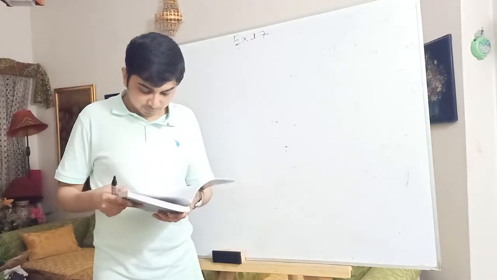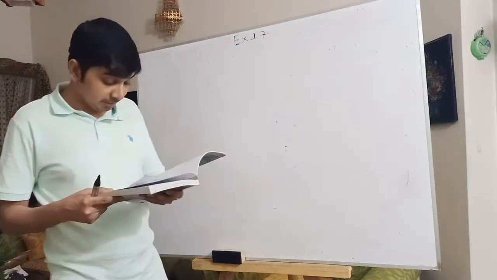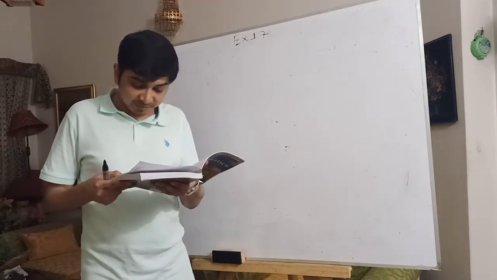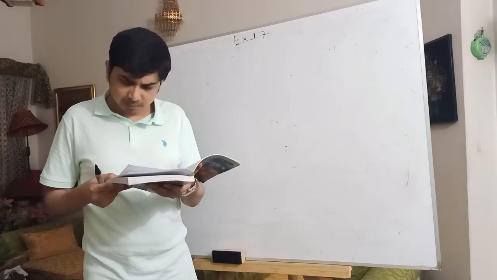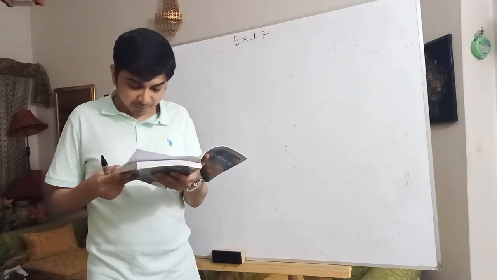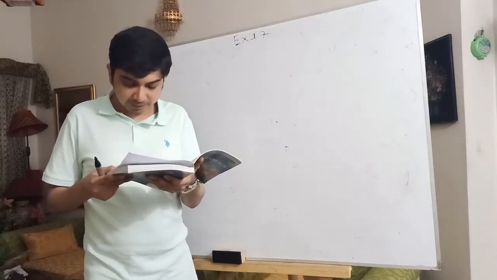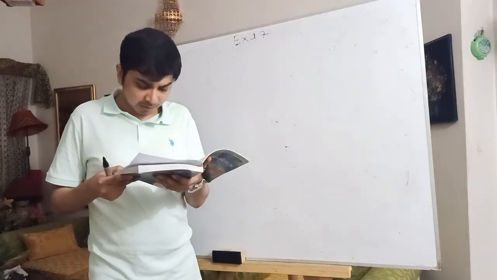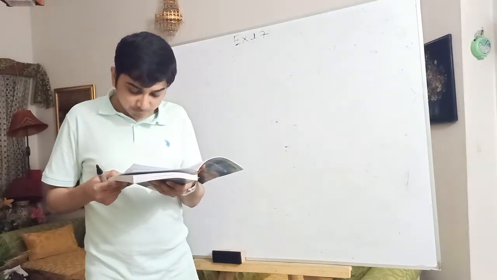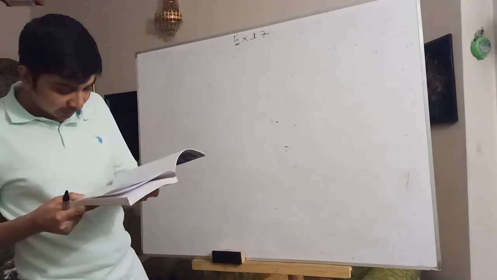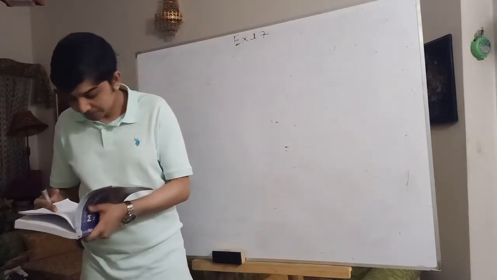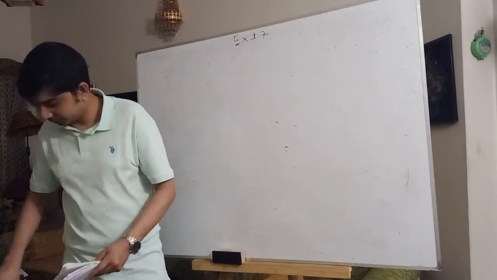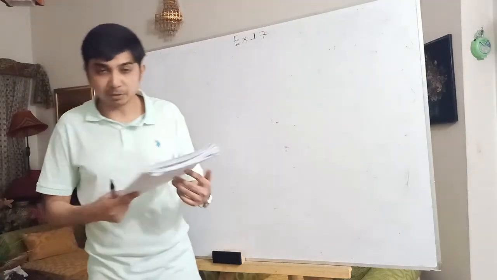So now let's do question number 21 of exercise 17. A wall can be built by 6 men working 8 hours per day in 5 days. How many days will it take 4 men to build the wall if they work only 5 hours per day? So first let's write the information in the question.